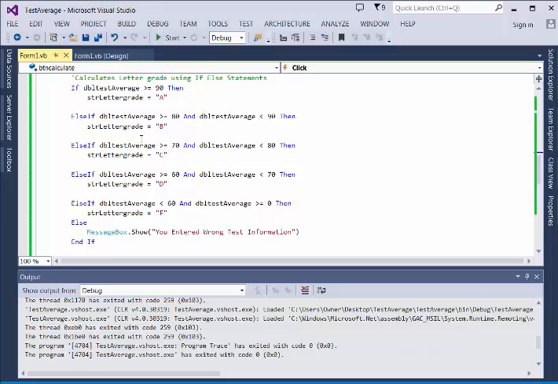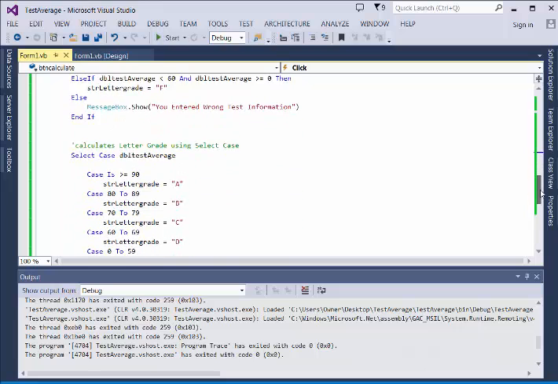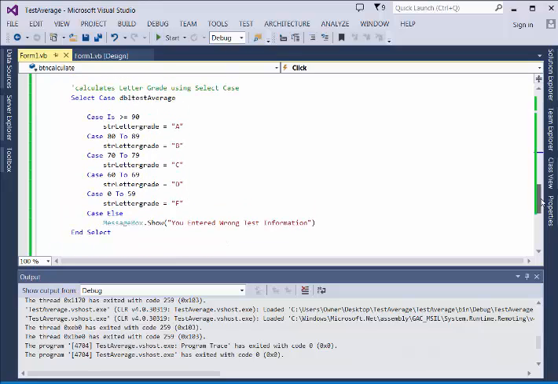One last way I wanted to show you to do this is with a select case. Some people like a select case, other people don't. Remember, you can always do this with just your normal old if statements. With a select case, you select case DBL test average. Basically, we're saying we want to use a select case, and it's going to be based on this variable.